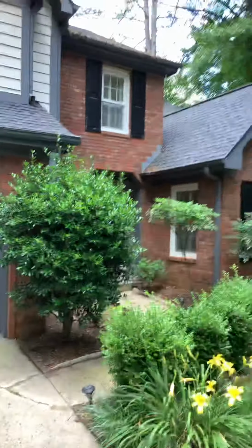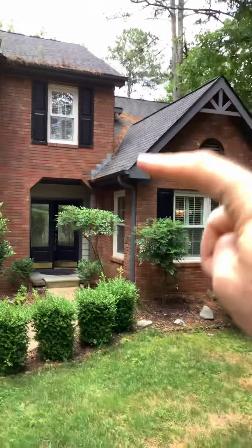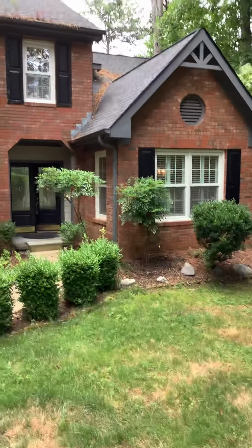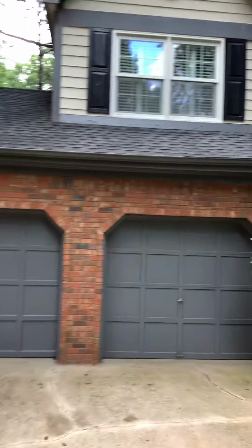We'll go inside and you're going to see there's a leak around this corner, and a lot of it is debris. But when they did the roof, they left the old step flashing and they didn't seal over it. So around this corner here, there's a leak past this window. And some of it's that gutter right there too. So it's coming from a couple of places. So on the front, just this cap down here.